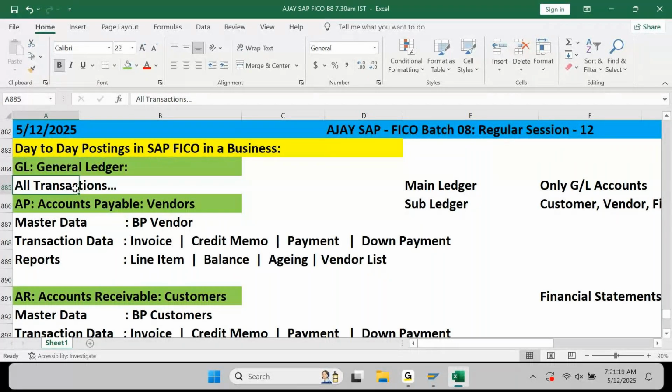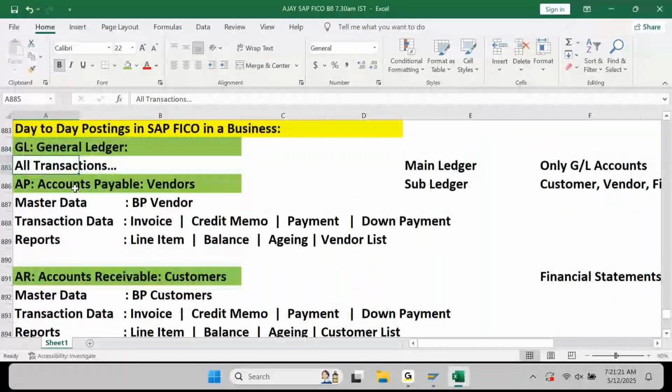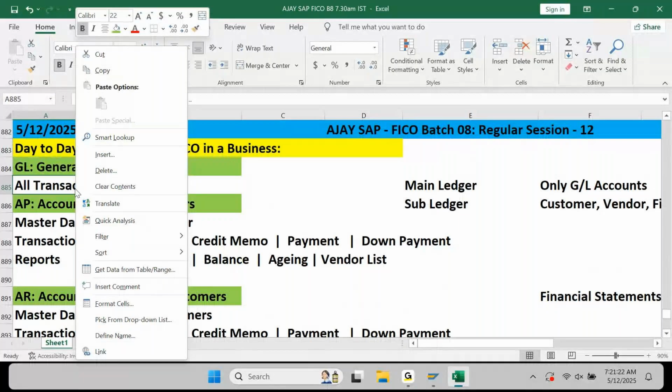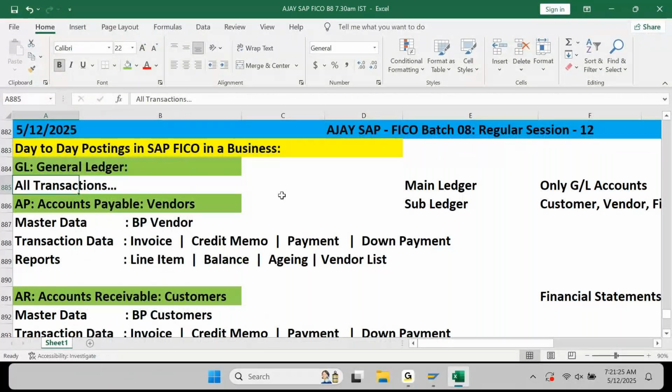Go through these points one or two times, then you will have at least some basic idea. Once we start our regular session, once we start practicing on SAP, this is what we will be playing with. Day in, day out, you have to work on this. In the project, when you talk to somebody, you have to segregate all these points crystal clear without any confusion. Only that will make you feel confident, comfortable on the system.